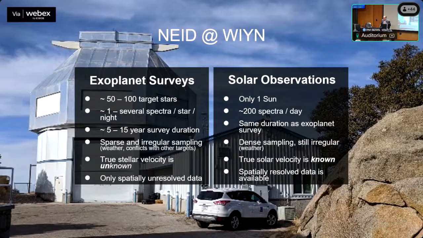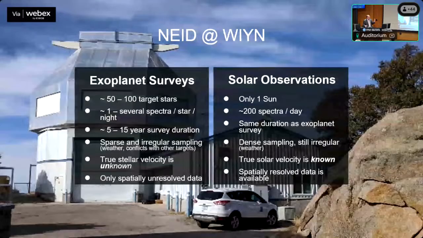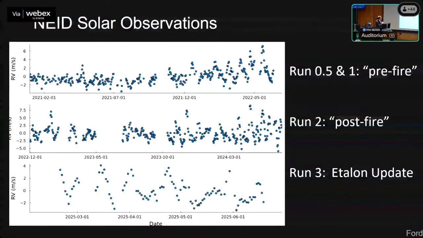So for once, we have a realization of this complicated physics that we're kind of scared of, where we know the truth, and we can ask, okay, will your models be able to accurately recover this? If you just do the simplest thing of running the solar data through a pipeline developed for nighttime stars, without doing any corrections for solar peculiarities, here we have 3 runs. We picked one before there was a fire that caused a shutdown and major distraction. After the fire, there was an upgrade due to some instrumental things.